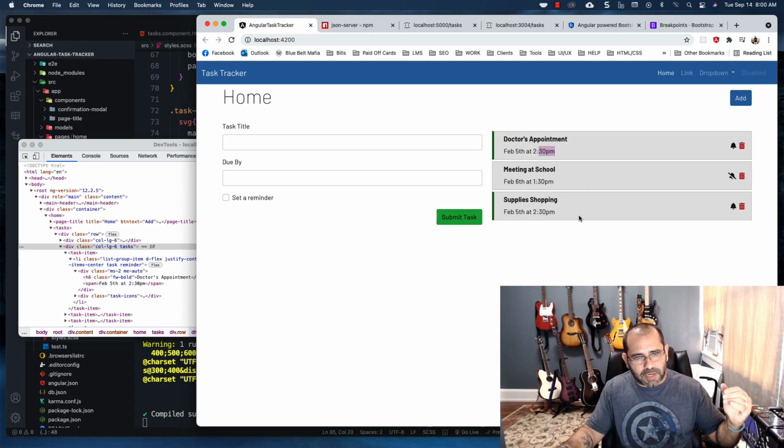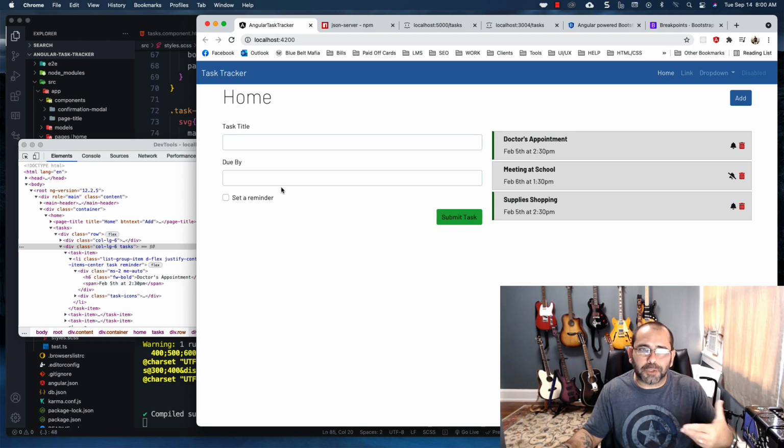So these right here will just continue on as much as you fill them, and this will always be here. But eventually we're going to work so that this add button brings this up conditionally. This eventually is going to take the whole screen anyway, but I just wanted to show you how you can break the screen up into two pieces and do some conditional sizing using CSS, which is neat, that you don't have to do JavaScript to do this stuff. You can do it right with CSS and it will be just as cool.